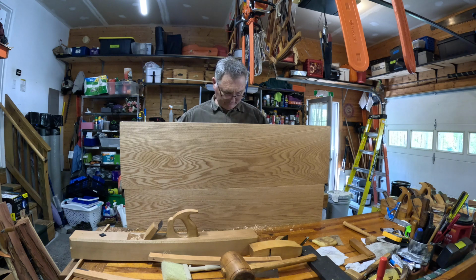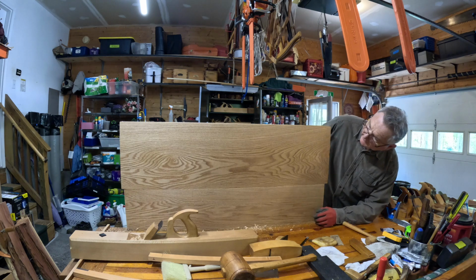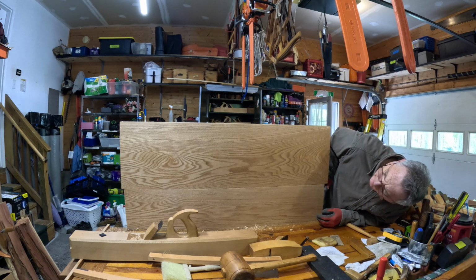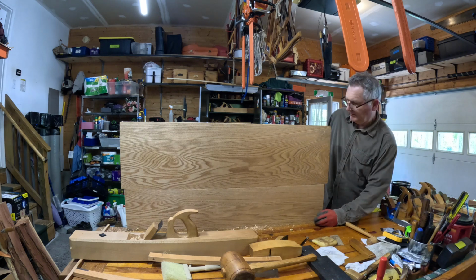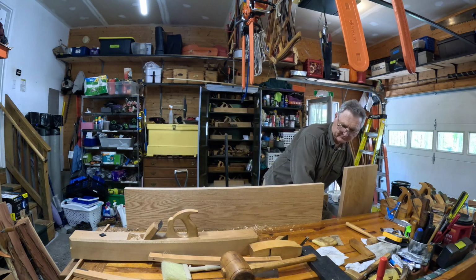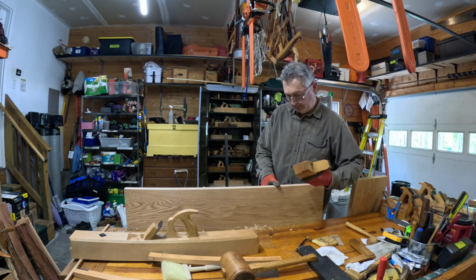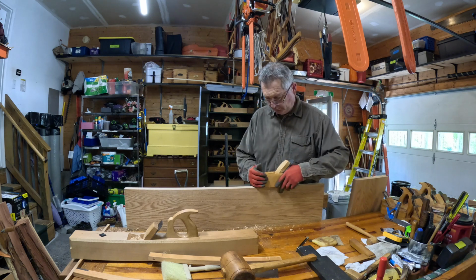Maybe again in that spot. I'm wearing gloves now. With this kind of wood, this heavy wood, you just don't want to get one of these splinters.